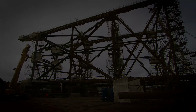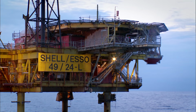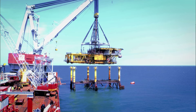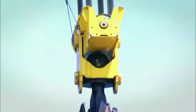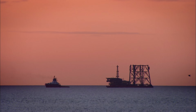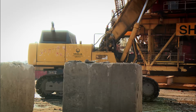But Lima and its gas field are now just a memory. Removing it cost more than £200 million, took 2 years, and over a million staff hours to recycle 2,000 tons of steel, 311 tons of algae, find homes for two generators, and scrap two toilets and 12 well-worn bunks. And ironically, some of the North Sea Tigers, who pioneered offshore platform installation, are now involved in the biggest new North Sea industry. Taking them back down again.